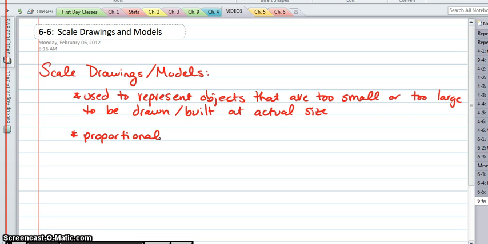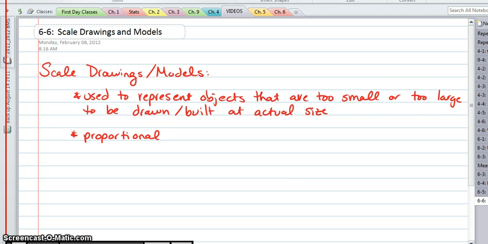If we didn't have proportional objects, we wouldn't be able to actually say what the actual size of an object might be. If I was an architect and I was drawing out the plans for your new kitchen, this would not be acceptable. Here's some cabinets here and some cabinets here, and then here's a fridge. Okay, you'd need to know exactly, well, what does this measurement mean? What is 1 centimeter equal to in real life? And order everything appropriately. So measurement definitely matters, and being proportional definitely matters.